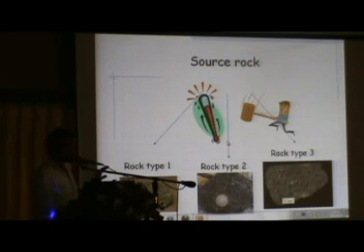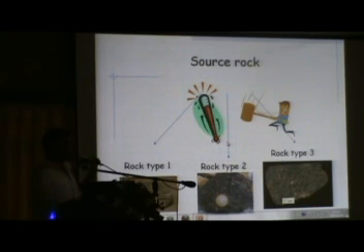Did you get it? I mean the chemical composition of the source rock and rock type 1, rock type 2 and rock type 3 are the same, but the mineralogical composition resulting from different temperatures and pressures made them three different rocks. So the mineralogical composition of these rocks is different, right? Did you get it? So the source rock is the same. Okay. So that is the basic idea.